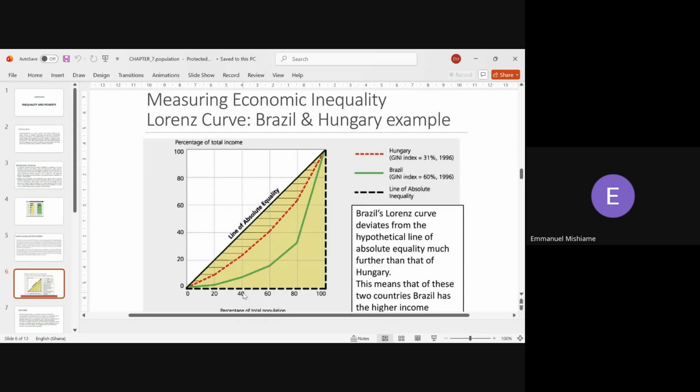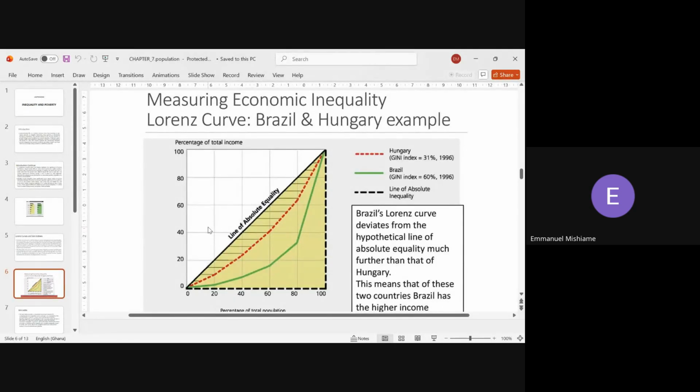The poorest 40% also earn 4 cities. If you go to the next, the poorest 60% of the population, they have six cities. So this is cumulative, in addition of 20% each. The 80% also have this, and the remaining 20%, between 80 and 100, are also earning 100. So when you come to the entire country, everybody is earning equal, 100 is to 100. That represents the line of absolute equality.